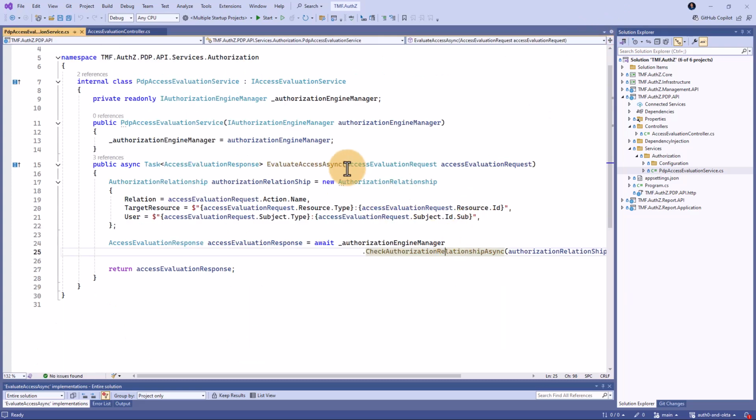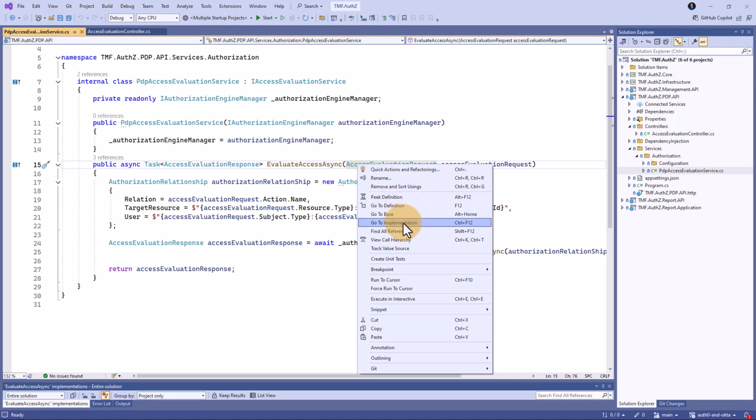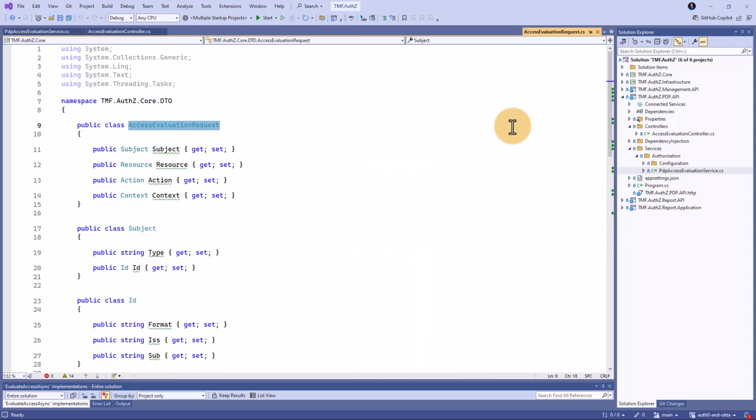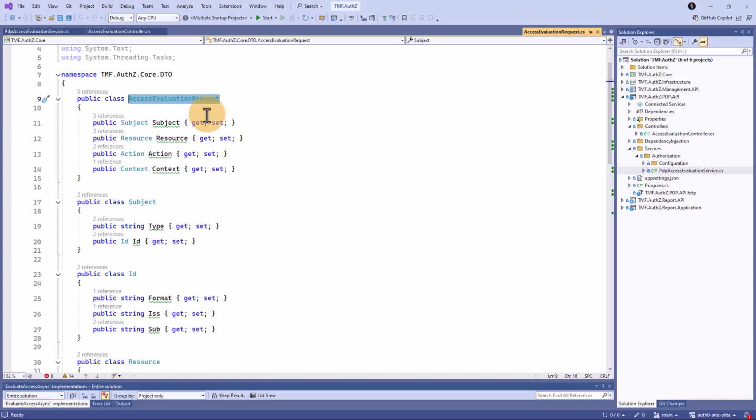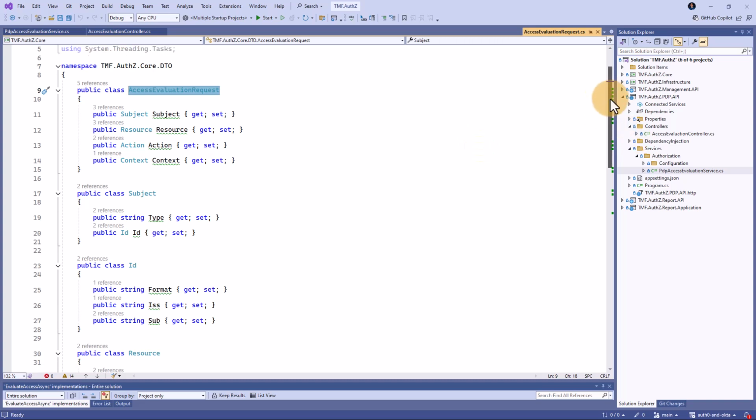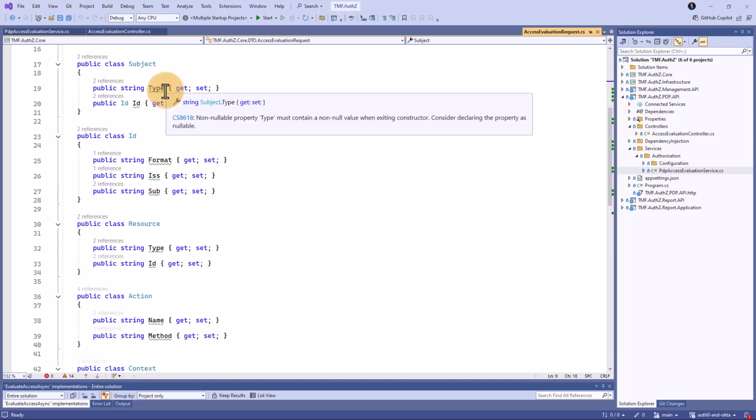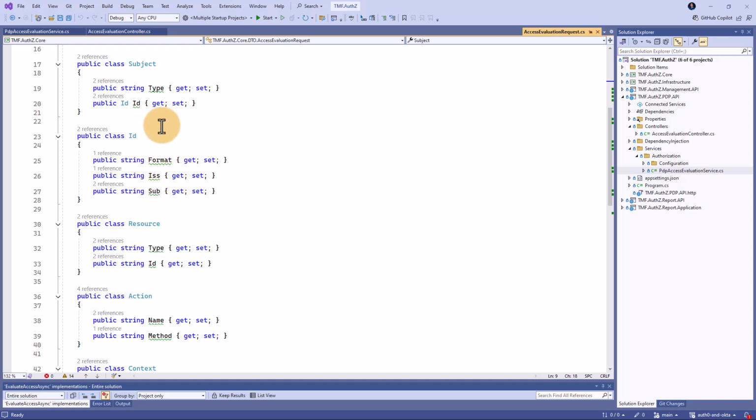Okay, before I move forward, I want to show you one thing. I also mentioned at the beginning that there is this OpenID group called AuthZEN, and this group is working on the authorization API standards. And those standards are implemented here, as you can see. So we have this access evaluation request, as you remember. There is subject, resource, action, and context. And under the subject, I have the type, so the user, and the ID. The ID is the ID from Auth0. So I have all those details here.